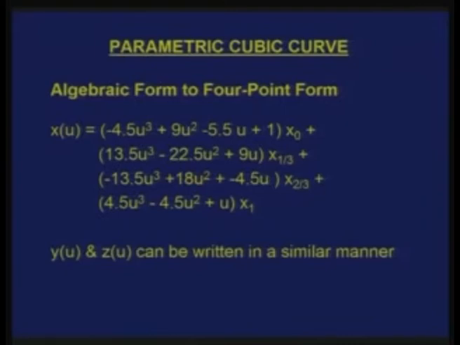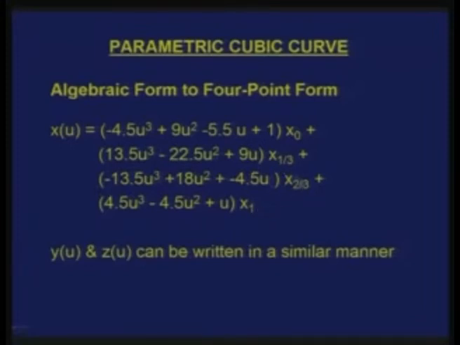The curve looks now a little more complicated. Like you have x which is a function of u, it is again a cubic function of u as shown here, but the inputs which you are giving now are the x coordinates of the 4 points through which the curve passes, that is x0, then x1 which is shown to represent that x value has a parameter value u equal to 1 by 3, x2 at 2 by 3, and x3 at u equal to 1.